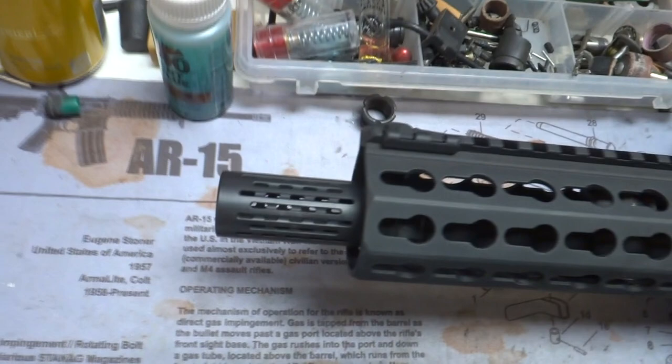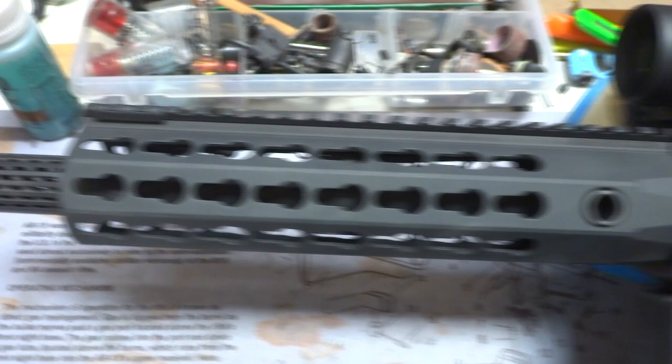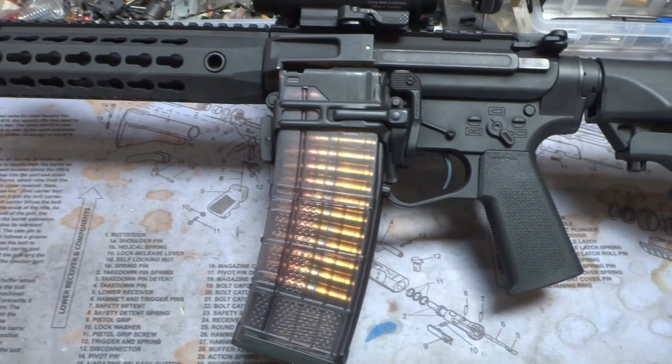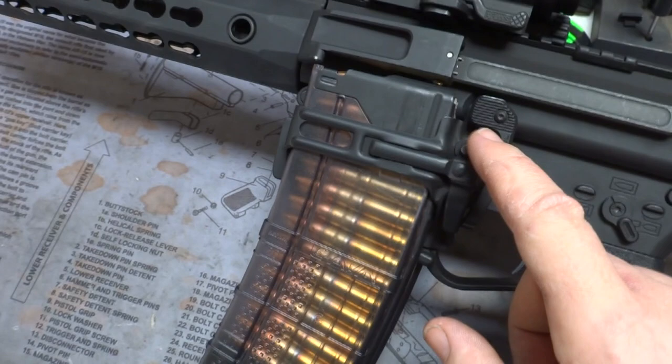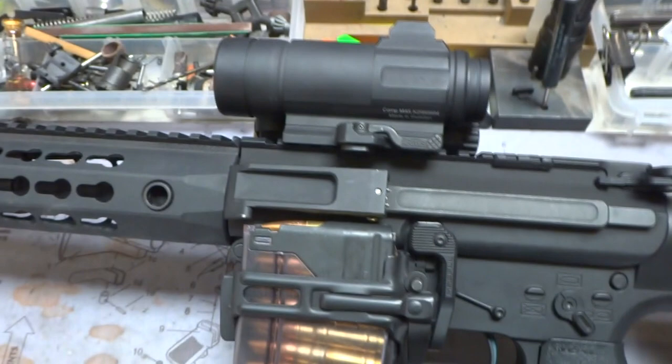Moving our way down — you can see those 45-degree flip-up night sights. You can see the mounts here, but you really can't even see the sight from the other side; they're just starting to peek over. I just love how low profile those things are. There's your Ready Mod or Ready Mag that's been skeletonized and then taken down even further. I can't remember the company who was doing the Ready Mod — maybe it was Blue Force Gear, something like that. But I've completely taken the top cap off so I can grab the side charger and it moves across the top of the magazine — I can clear it without it scratching. Pretty cool.